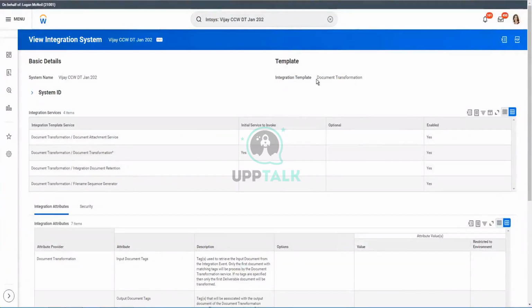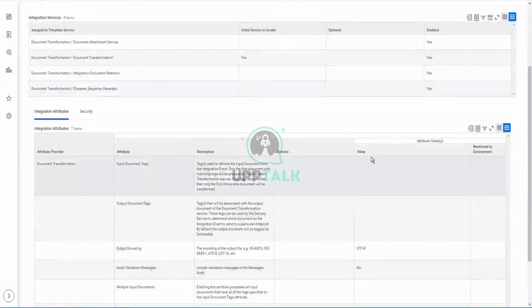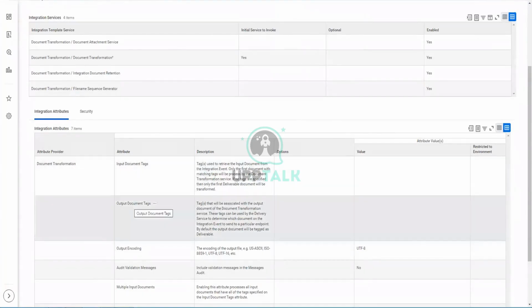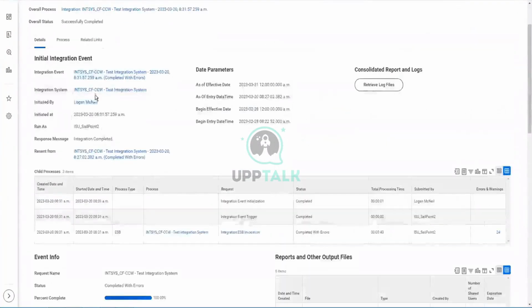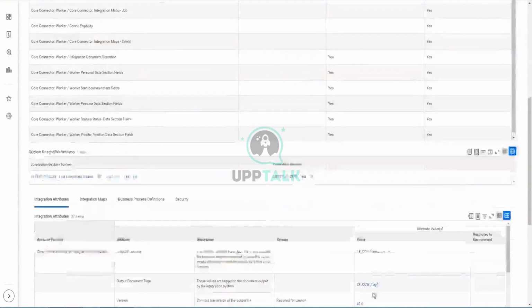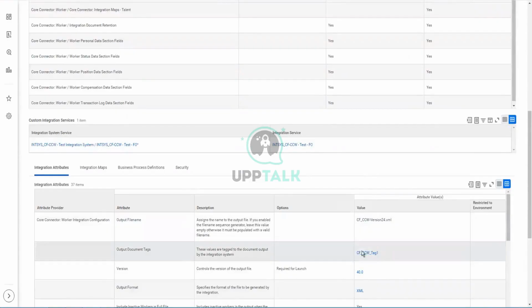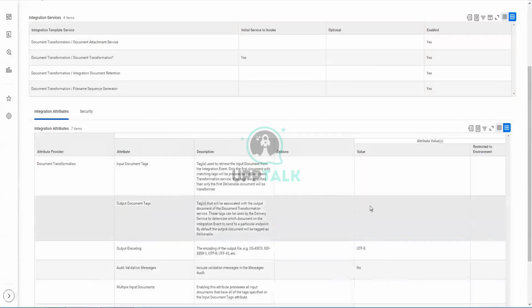Your document transformation, you use integration template for document transformation. These services are enabled by default. Remember the XML tag I was talking about, the document tag? Input document, output document. Your output document tag here in our integration, your document tag, could also be linked here as well as your input document tag.